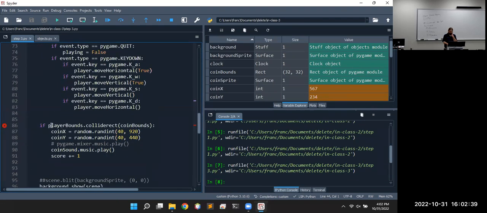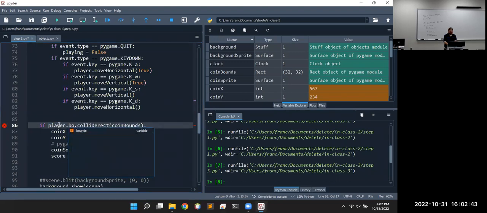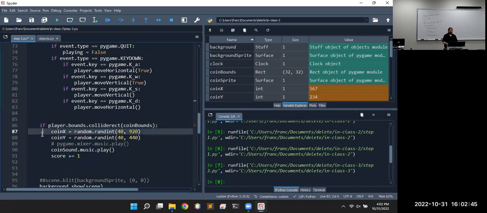So instead of player bounds, it was player dot bounds, or whatever name you give it. And we can change some names, some we can't. That's a good thing for getting practice: change the ones you think you can. It'll help you narrow down when you hit those keywords that you can't change, because that'll show up very quickly.